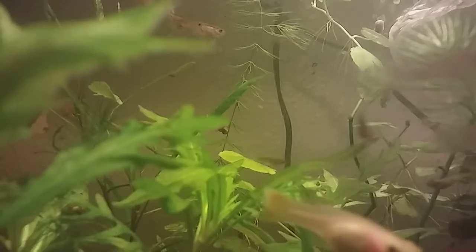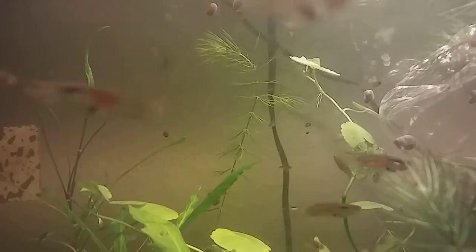Maybe I might have to, when she gets pregnant, move her to another tank so that she's stress-free, and then maybe her colors will pop back in. Then maybe add a few more females and one male and see how that goes. He doesn't seem to be messing with anybody — he doesn't care — but they have been chasing her for a while, so she must have probably just had babies sometime this week. But they've been chasing her for a while, so she might be having more babies pretty soon — more than likely actually.